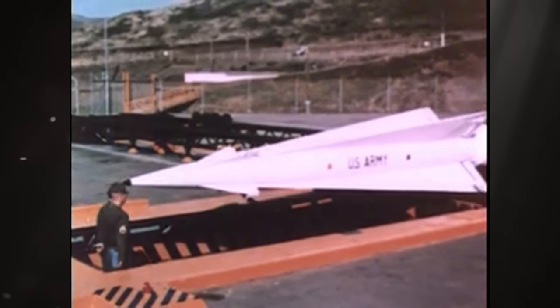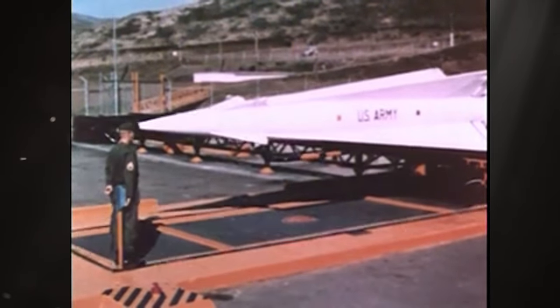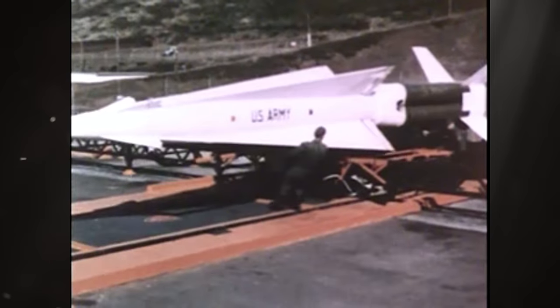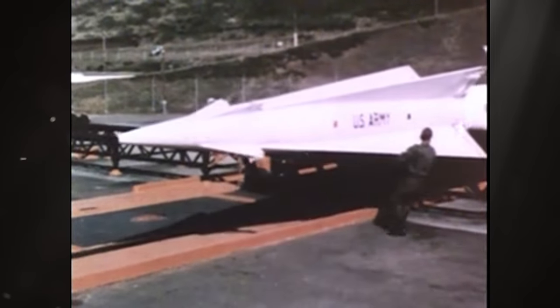When a potential threat was identified, missiles were loaded onto the elevator from the lower floor of the magazine and then lifted to the surface. Once the missiles reach the surface, they are pushed over on a rail system to a waiting launcher. The final missile loaded onto the elevator would be fired right from the integrated launcher on the elevator.